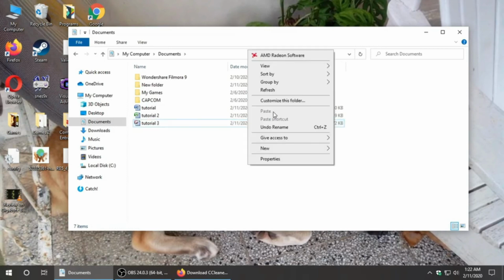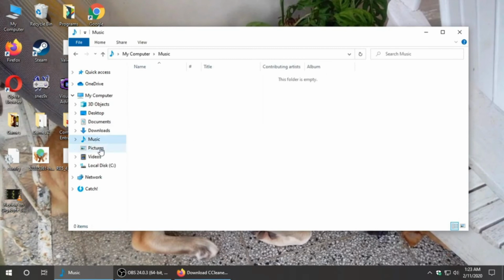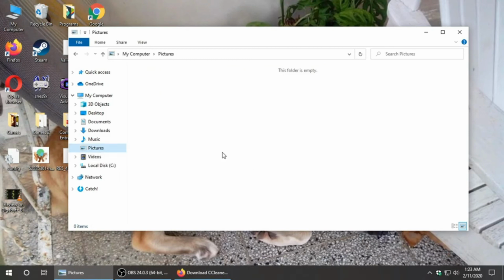Let me just show you, sort by type. As you can see, it just sorted all of them by the type. So then the next time when I create new documents in this section, they'll all be listed in order like this. And then the same thing goes for any music that you have, any pictures, videos, they'll all be the same thing really. And for video files, they're usually in different formats. So you know you have MP4, AVI, pictures, you usually have a JPEG, and all the other formats they have for pictures, they'll all be pretty much the same thing.